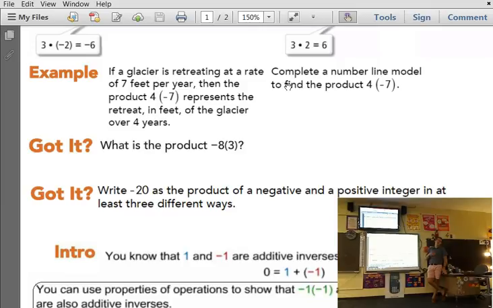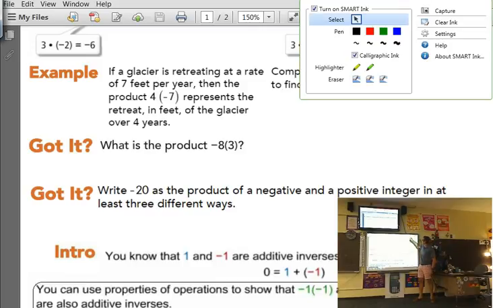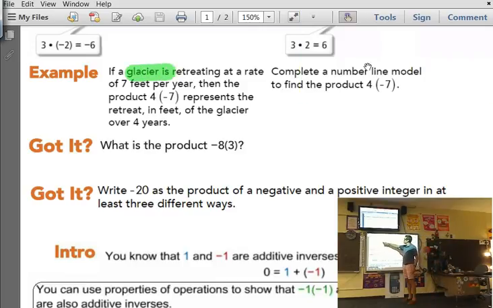Now, what is a hot topic in the world right now? If we talk about glaciers, and I'm kind of making a pun here, yeah, a hot topic. So global warming, right? Which is actually more accurately called global climate change, because it's not just global warming. There is a natural climate change to our planet. It's trackable. You can go back and look at the data. But because of global warming or global climate change, we notice that this glacier is retreating.